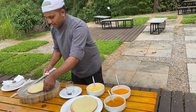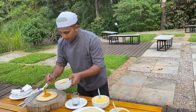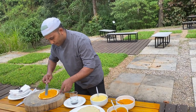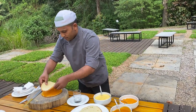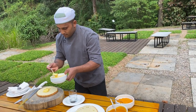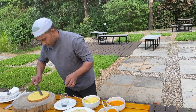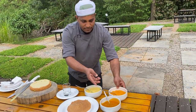There we have our pieces, ready. So first we need to apply this fresh mango puree. Actually, inside they particularly use mixed fruit jam. Any kind of jam, otherwise fresh mango puree, any kind of fresh fruit puree you can use. You can layer the custard also. The final layer we'll make with the mango.